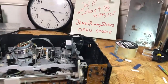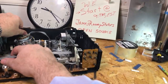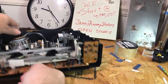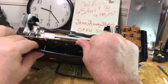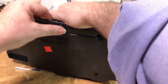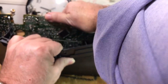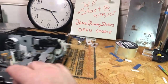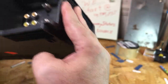Oh, you know what? I bet you this pulls forward, not out. It pulls forward, I bet you. I bet you it slides in there. How much you want to bet? No, it's not sliding. Okay. There must be something back here that still needs to be unscrewed. I don't see anything.